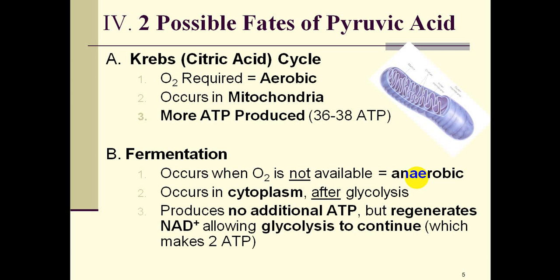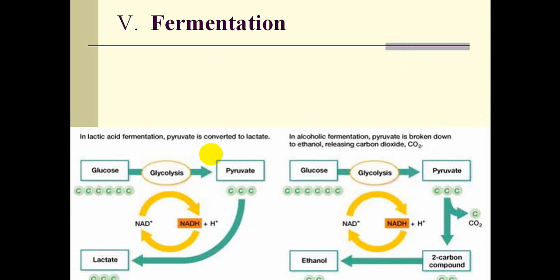This does not produce any more ATP, so note again, fermentation does not produce any additional ATP, but instead it regenerates a molecule called NAD+. And this would then allow glycolysis to continue. And remember, glycolysis did make 2 ATP, which is better than nothing. So fermentation, please know that this is not part of aerobic respiration. It is not. Let's talk about fermentation for a moment.